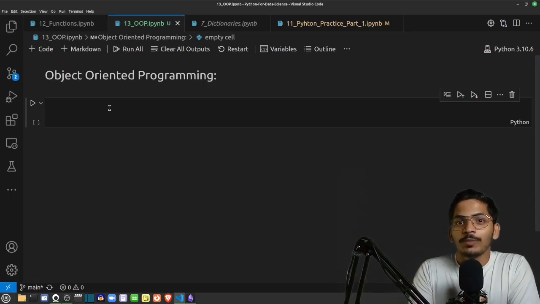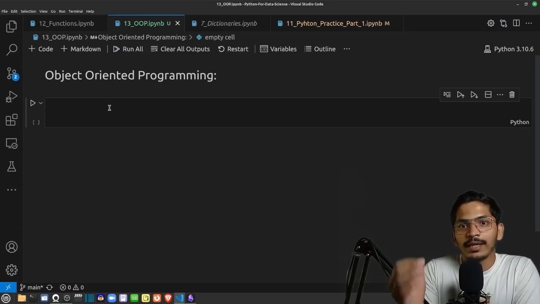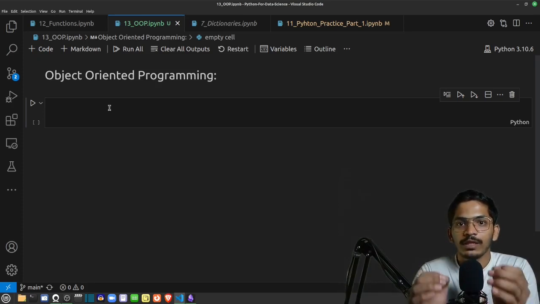So what is object oriented programming? Let's try to understand in simple words. Look around you. Right now you are holding one object in your hand. That is nothing but your smartphone, or you may be watching this video by using your laptop. But let's take an example of a smartphone, right? Somebody did not directly create this smartphone. Somebody first created a blueprint to make this smartphone, because we don't want to just make only one smartphone, right?